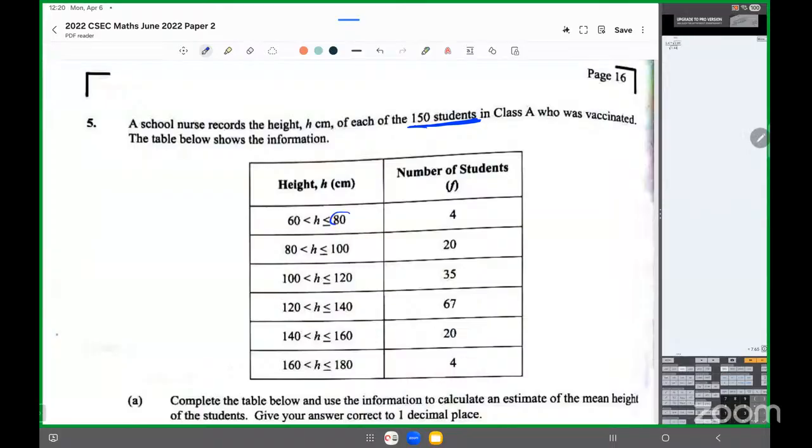So they are giving you class boundaries. I see where this one ends, this one starts. So these are class boundaries, and these are the number in each class. Remember, this is group data. So everything you do here is an estimate, because for example, in the first group, you have 4 persons measuring between 60 and 80 centimeters, but you don't know the actual height of those persons. All you know is that 4 of them measure less than or equal to 80. That's all you know. You don't know what the actual height is for them. Everything you do here is going to be estimation.